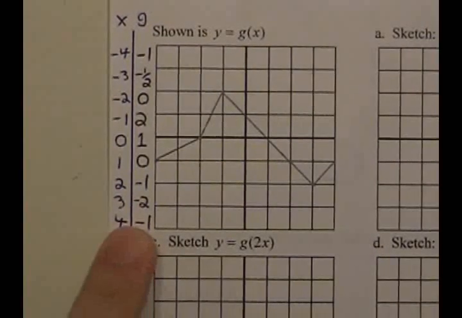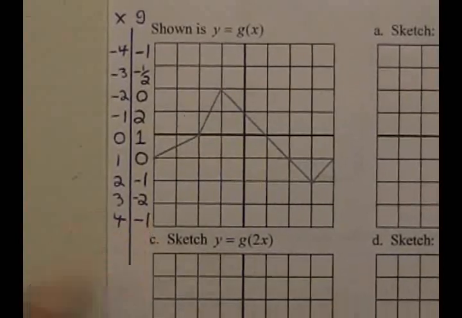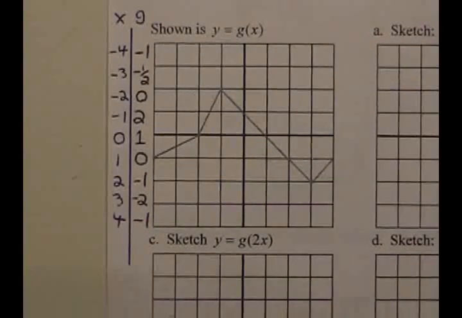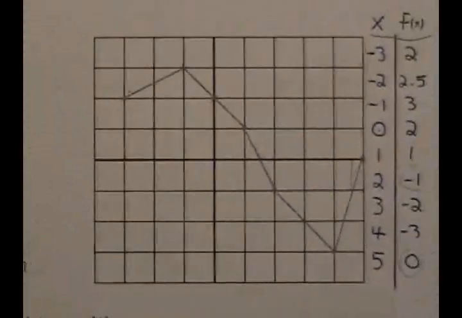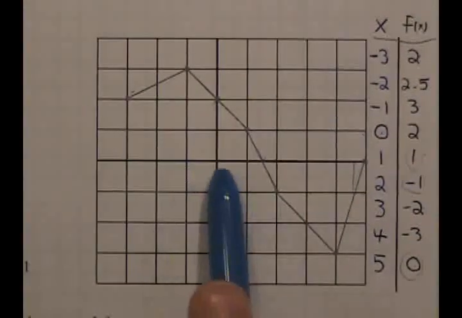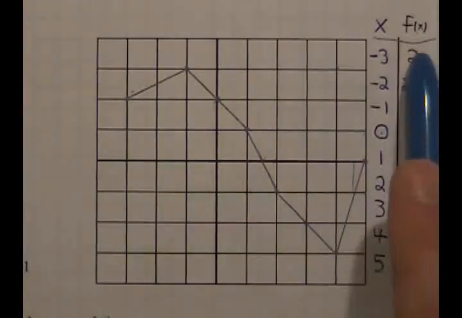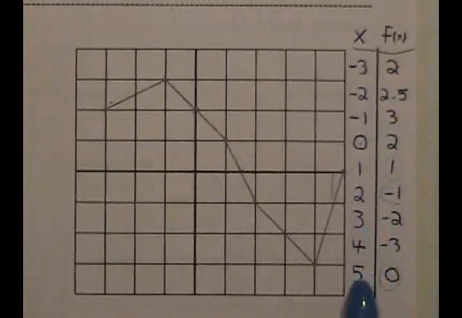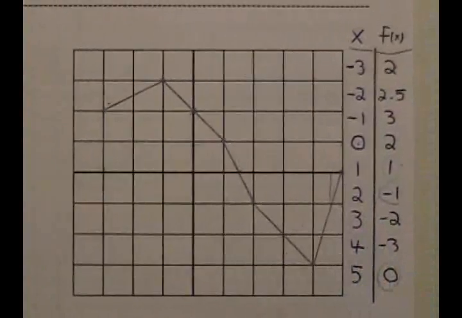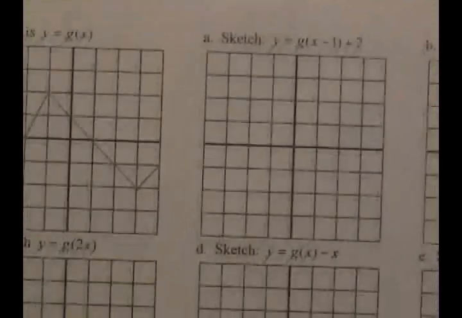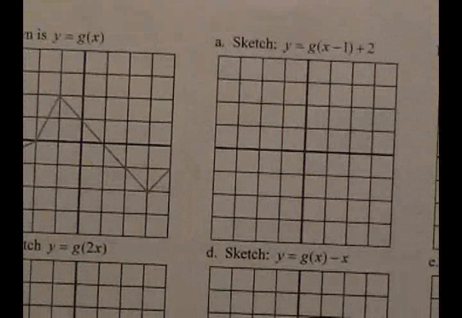Now look, this really isn't so bad. You just have to take the operations that are given to you in sequence, and you just have to get the order right. If you know how to do this problem here, if I can give you this chart, and if I ask you what is G of 1, what is G of 2, what is G of 3, and if you can properly fill this thing out, then you should have no problem doing the reverse of this. It's just a matter of taking your time and plotting everything with enough care.